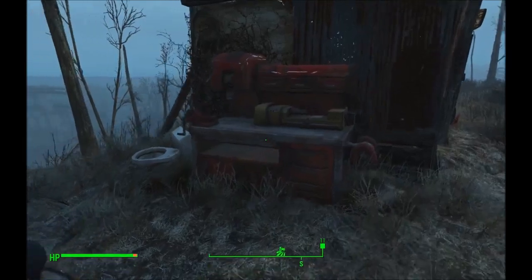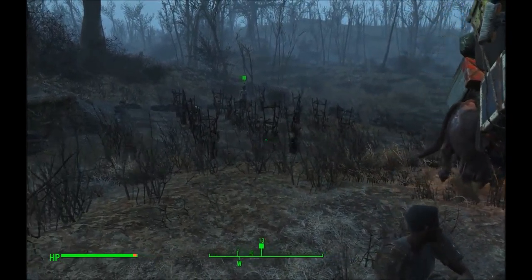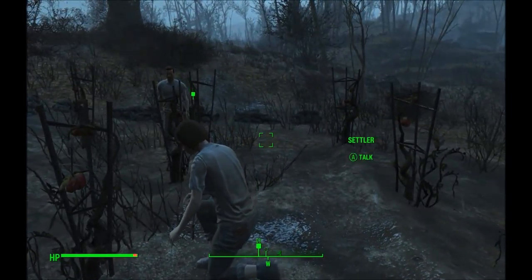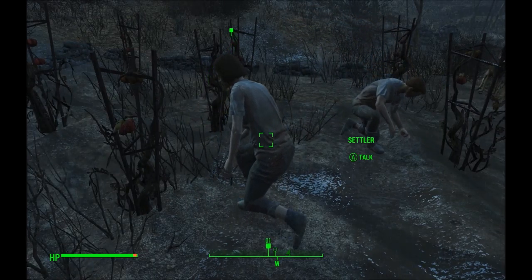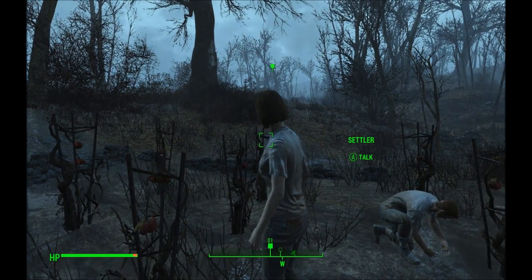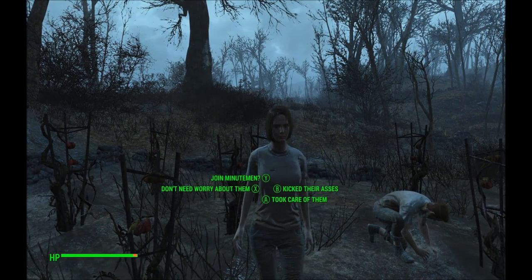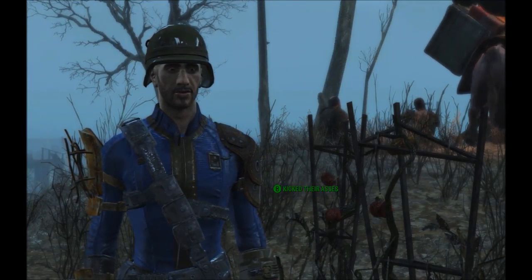Alright, let's talk to the Ten Pines people. Where are the Ten Pines people? There's one. Hello, settler. Excuse me. Did you find those raiders? Yes, I did. I kicked their asses. Yeah, I kicked their asses for you.